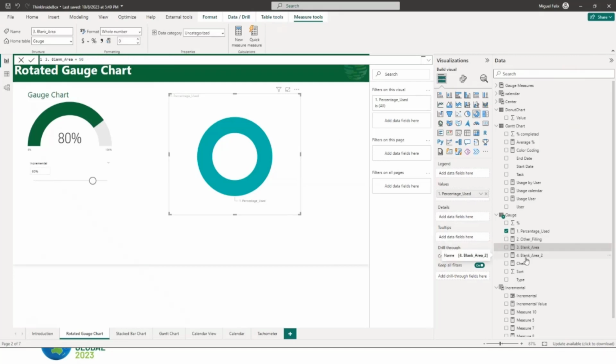This first blank area basically is 50, each one has 50. Why 50? Because the maximum of this chart is 100 and we want to split this into 2. So if we only use half of the chart, we need to have 100% on the right side and 100% on the left side.